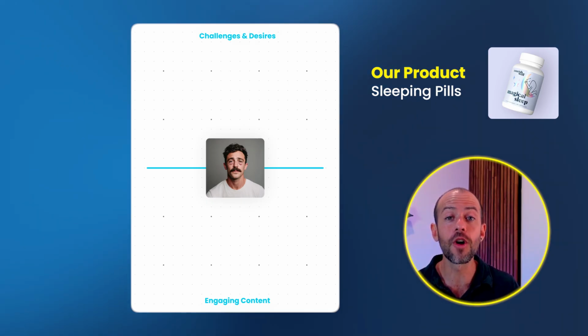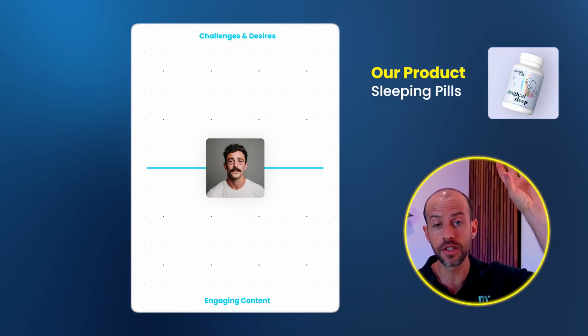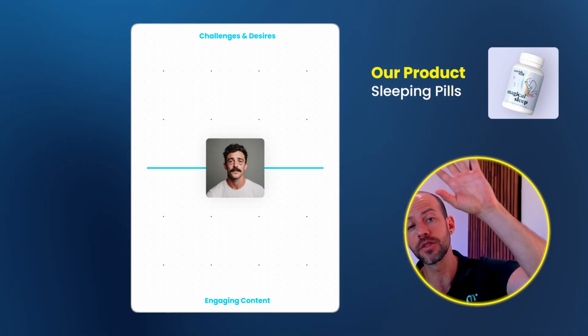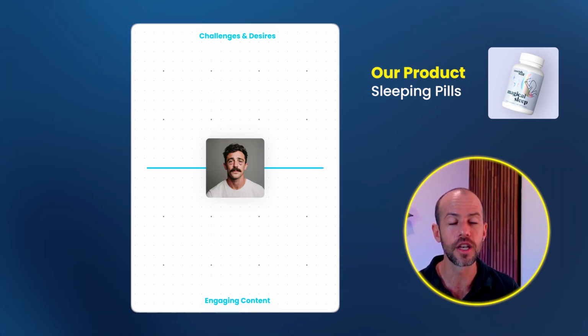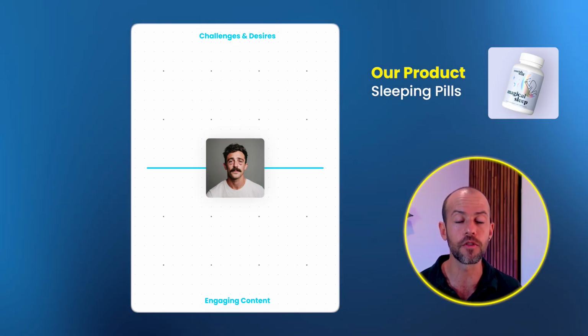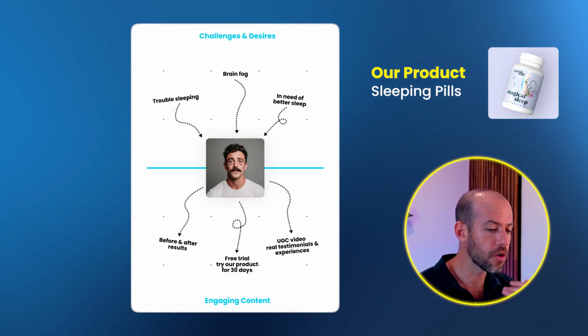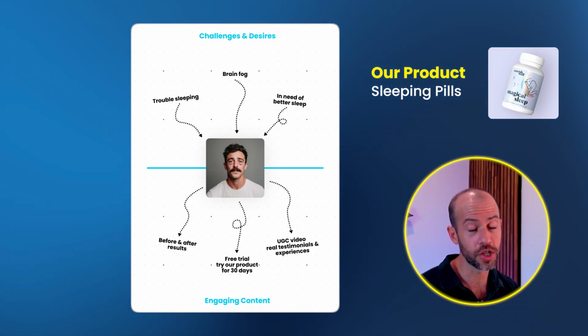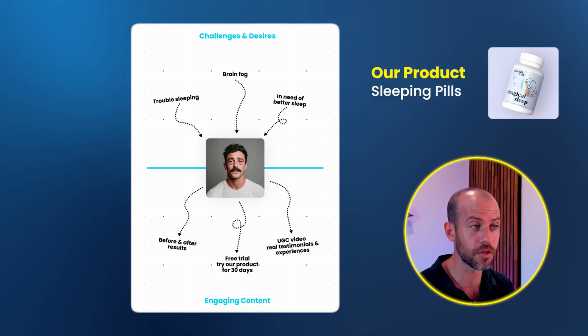If it helps you, you could write at the top of the page challenges, desires, goals, pain points, but I usually just write challenges and desires. I feel that they sort of capture the idea of moving towards something and moving away from pain points and challenges. So if you are with me at this point of the video, which I hope you are, you can stop the video and try to do something similar to what you're seeing in front of you.